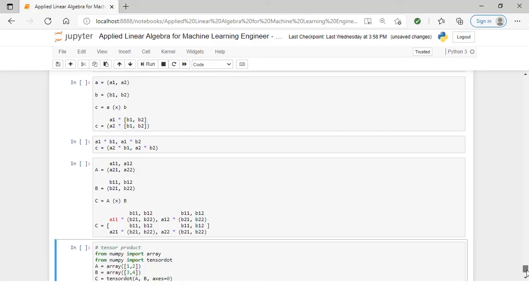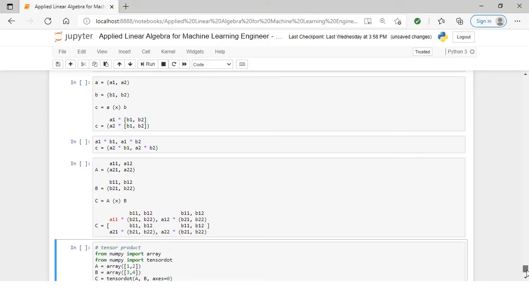Welcome back. Let's talk about tensor product. The tensor product operation is often denoted as a circle with a small x in the middle. We're going to note it here with an x. Given a tensor A with q dimensions and tensor B with r dimensions, the product of these tensors will be a new tensor with the order of q plus r, or, said another way, q plus r dimensions. The tensor product is not limited to tensors, but can also be performed on matrices and vectors, which can be good to practice with in order to develop an intuition for higher dimensions.